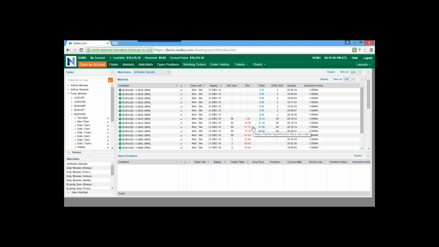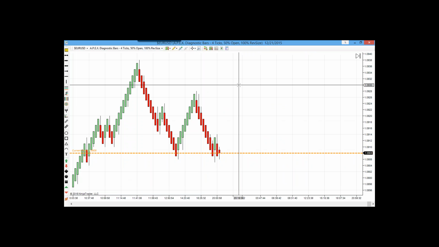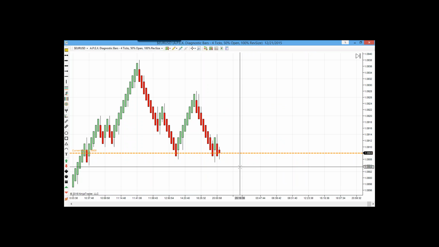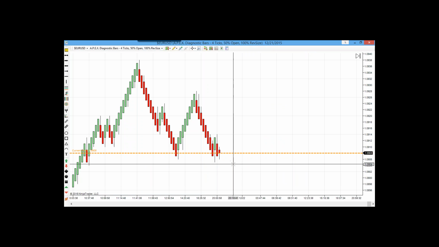Because if you know that when the strike is 0908 and the market's 0908, it's around an average of 50 bucks, you know where you can put a stop. Hey, I think the market's going up, so I'm going to buy down here. But if I'm wrong and it comes down to there, I'm going to get out of it around 50 bucks. I know going into it, even if I paid 75 for it, I can get out of it around 50 if it comes down. Okay, does that make sense?